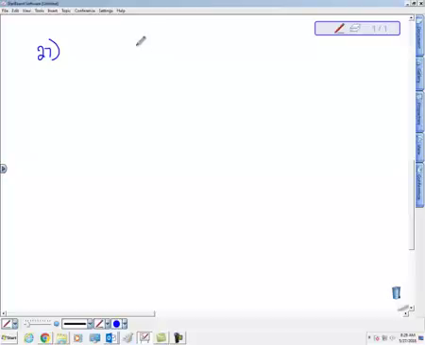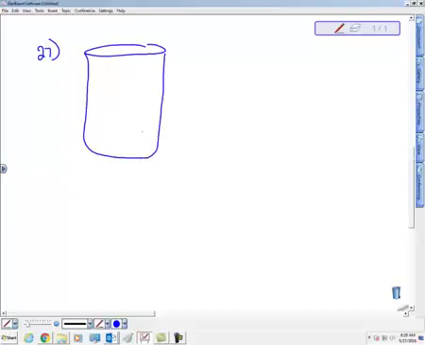So let's just pretend. I think sometimes drawing pictures will help. We have a container of water, and to this container we're going to add some kind of solute. Let's pretend that we add NaCl, just salt. And we dump that in. Originally, the crystal will sit down on the bottom, and the water will come by and attack that salt crystal. And eventually you're going to make some sodium ions, and some chloride ions.